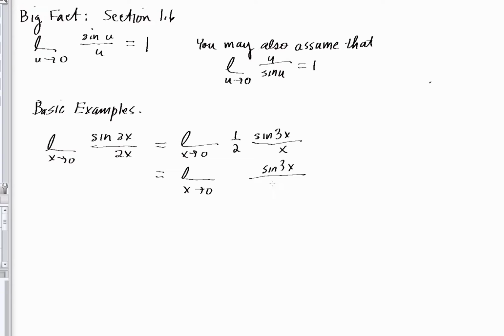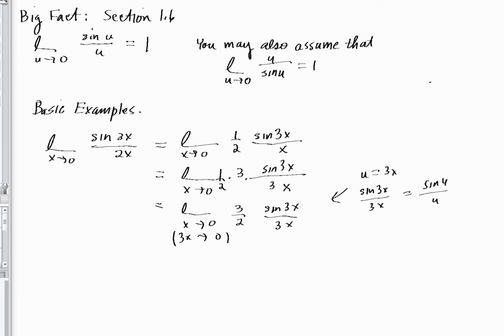In order to have a sine of u over u in this particular example, the downstairs x needs to have a multiplied 3x in its place. So I'll try to be clever by multiplying that x downstairs by 3 and then compensating elsewhere by multiplying that 3 into the numerator. Now if x is going to 0, then that means that 3x is also going to 0, and I'm set up to use 3x as my u. Now as x goes to 0, 3x is going to 0, and I see that the sine of 3x over 3x has to be going to 1. And now I'm basically done.